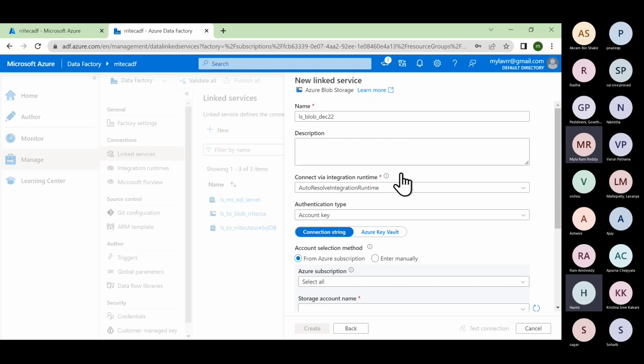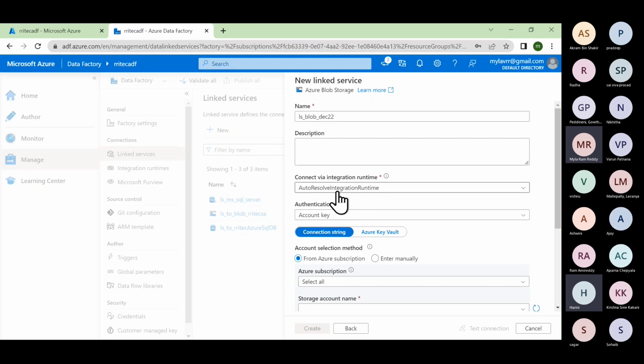When to go for what: auto resolve integration runtime is useful for Azure services, cloud services. Suppose you have a local private database that you have to access, then you have to go for the self-hosted. MSBI is one software, and in that we have SSIS, an ETL tool. Using that, we created an ETL package, and if you want to run it, you need to go for SSIS integration runtime. There are three integration runtimes available.